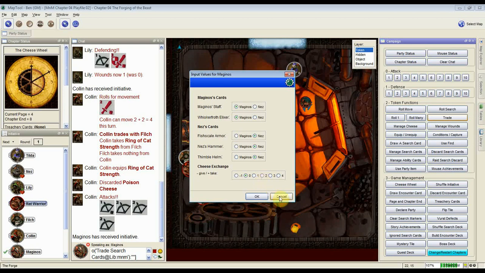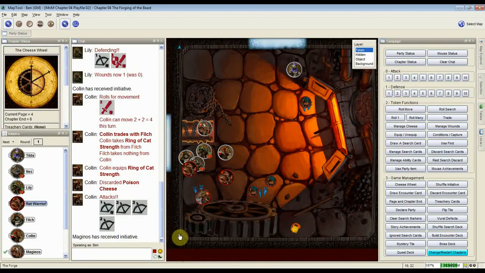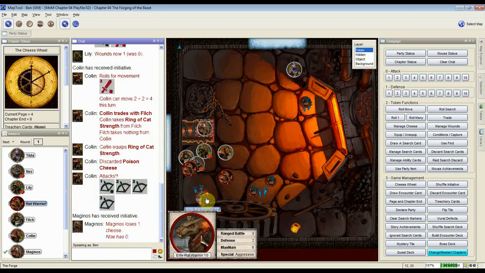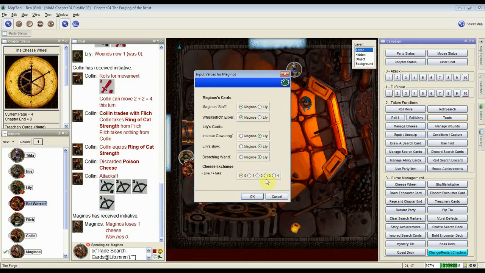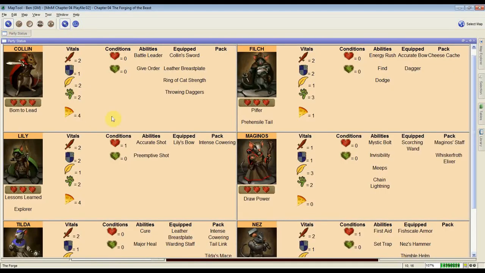Am I? No. No. Who had the, here's what I'm going to do. Somebody, yes, Lily has the Scorching Wand. Here's what I'm going to do. Okay. I don't need to trade cheese. I'm going to spend one cheese on Meeps against the Elite Rat. I'm going to trade with Lily, and I'll let her keep that cheese. I'm going to take the Scorching Wand, and I will equip the Scorching Wand, unequipping the staff, and then I'm going to, let's double check this as well, Whisker Froth.